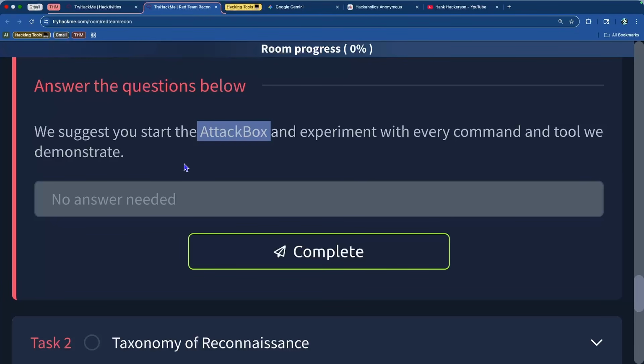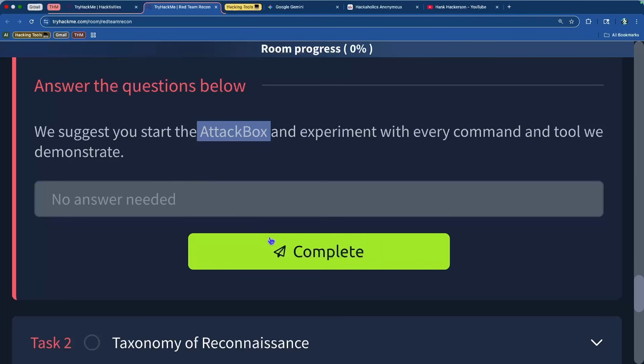And from there, I'm just going to run and gun. If you have access to TryHackMe, you'll use the same thing. If not, if you download and install Kali Linux, you will have all of these tools installed on there. And if not, you can just download and install them individually and make sure that you get access to them so you can play around with them.